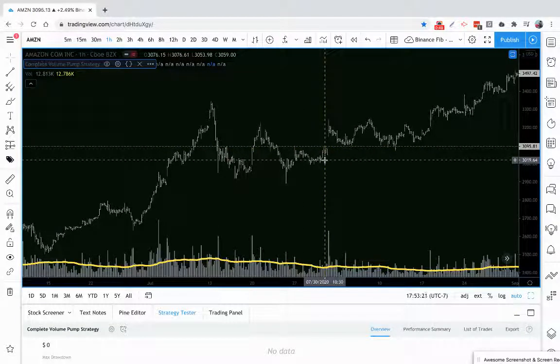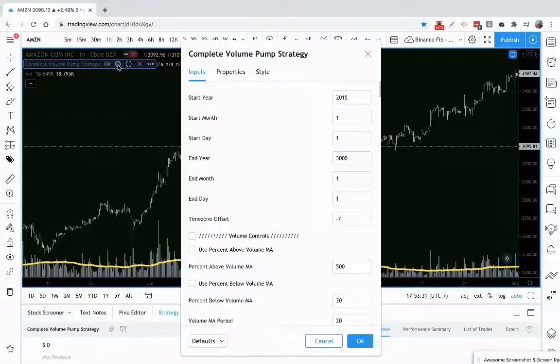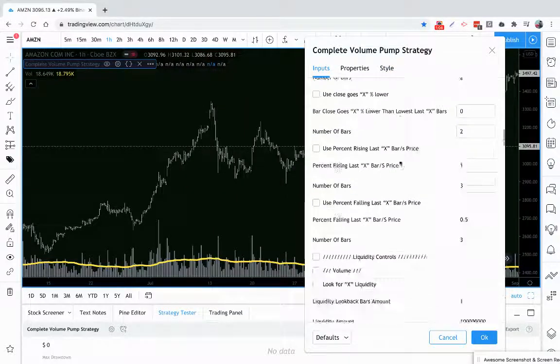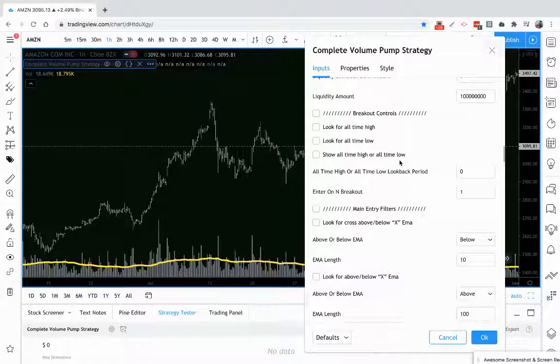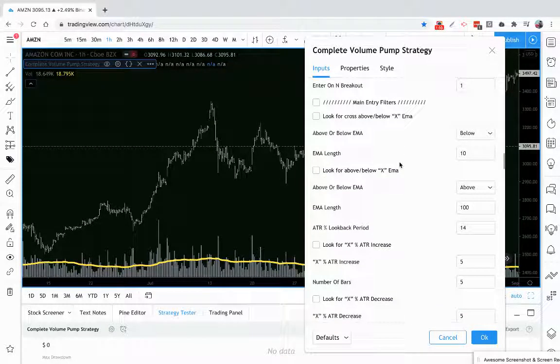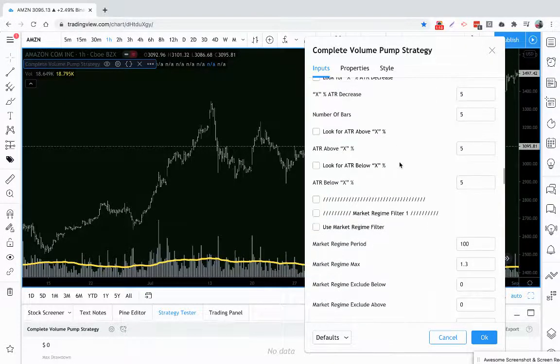So let's say, for example, we're looking for a day where Amazon had $100 million of shares bought or sold. We can look for that. That way we can enter, depending on the size of your trading account, in times where there's enough liquidity for your fund or for your trading account to enter and exit.